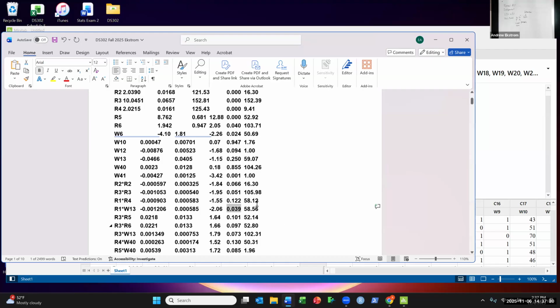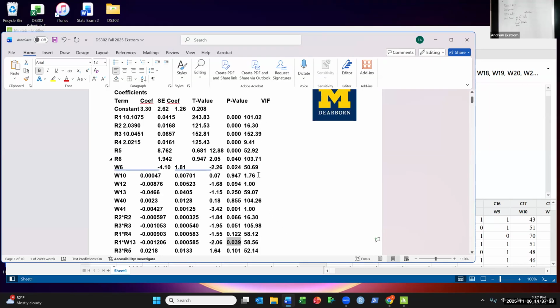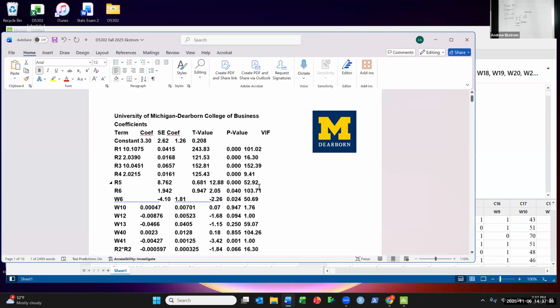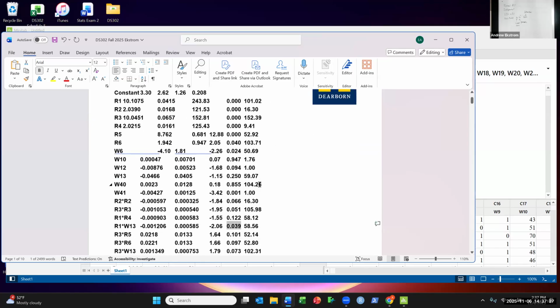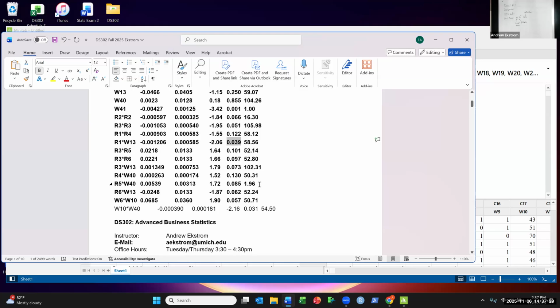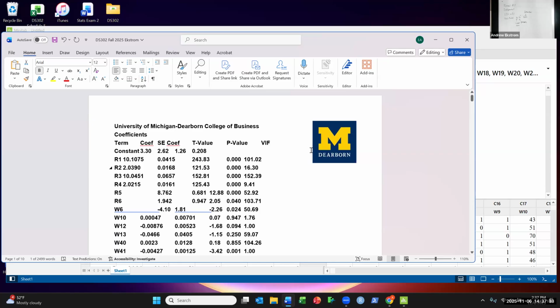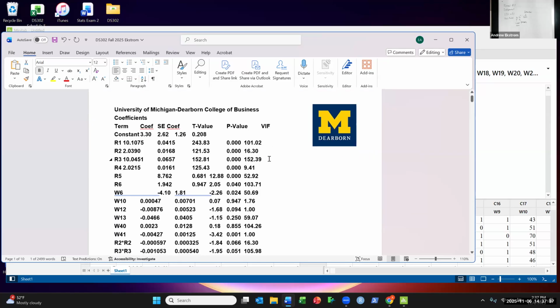And when you look at the last column here, what is that? VIF. Do those VIF values actually look below 5? Are any of them actually below 5? Okay, I got a couple of them right there, so I've got 3.